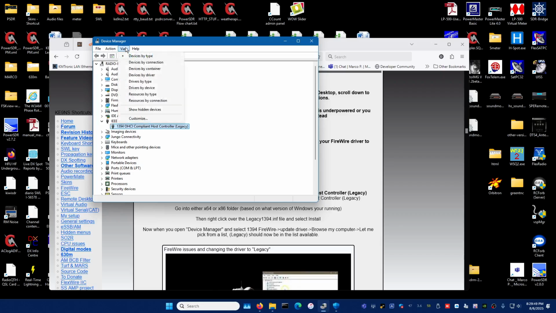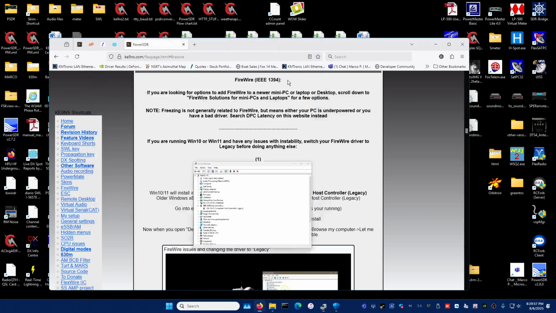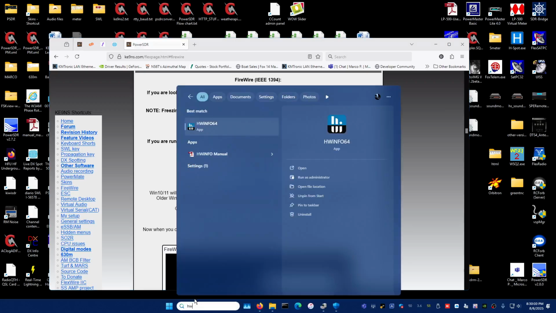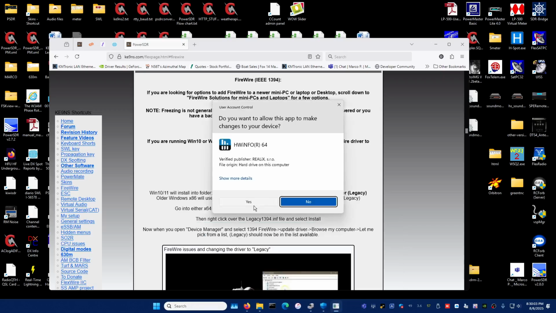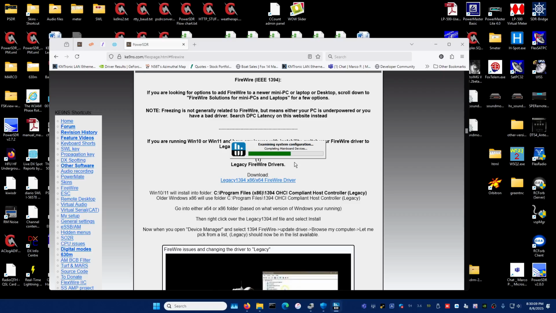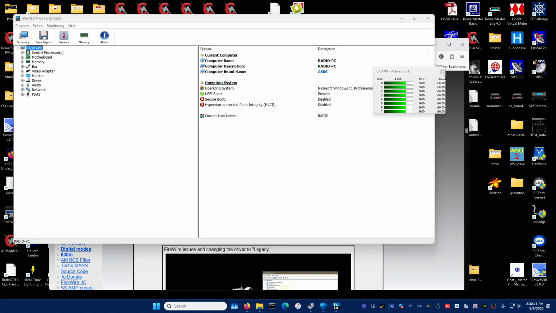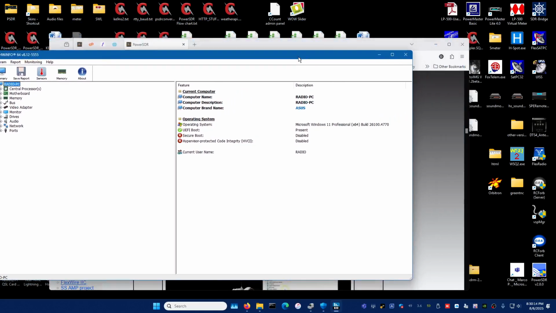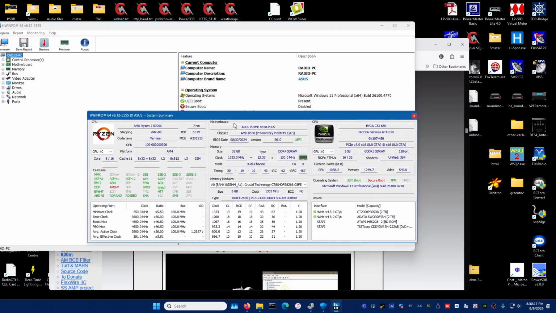Now you can go and say Show hidden devices, and it's only showing the one, this legacy. Now, I've downloaded a free program called HWiNFO64, so you can see some data. I plugged it into a particular PCIe slot in my motherboard, but basically this program shows you things like this. I've got an Asus Prime AMD B550 Plus motherboard, a GeForce GTX 650 video card, and an AMD Ryzen 7 CPU.